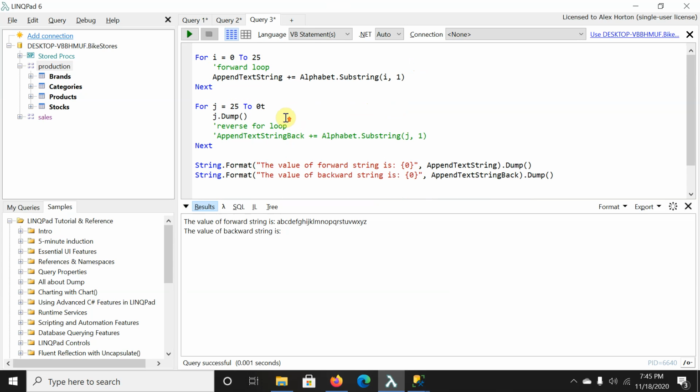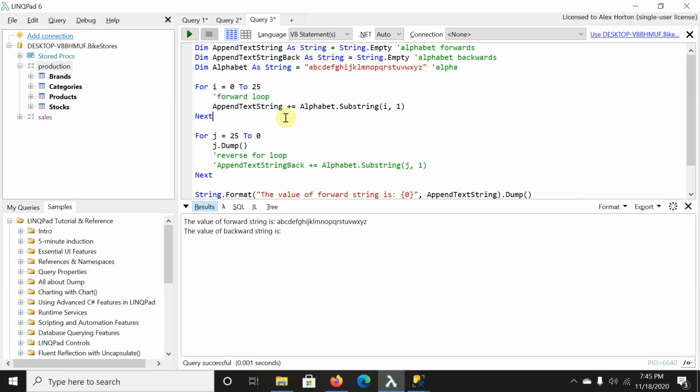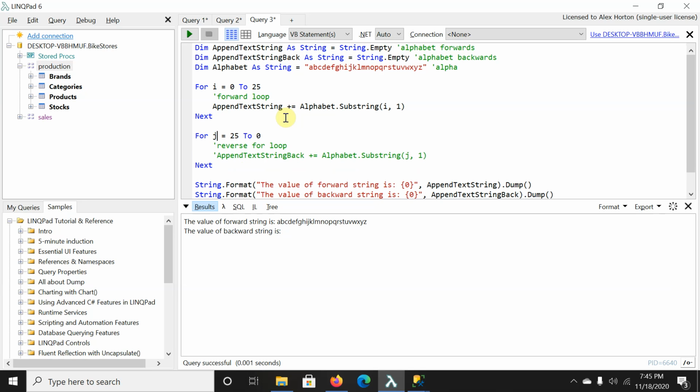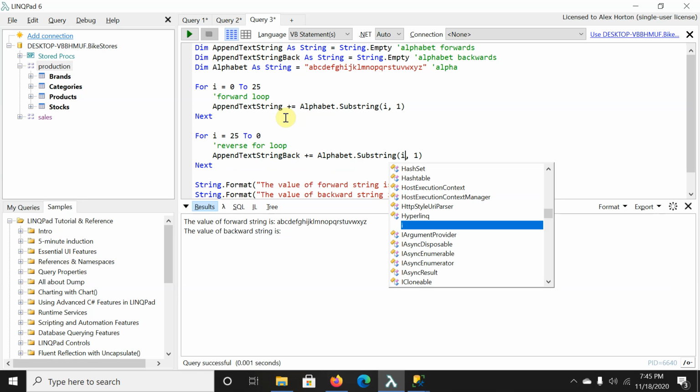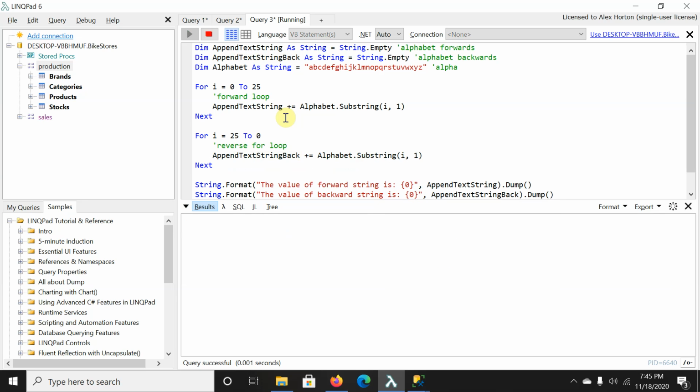What did I do? Well, let's just use I and see what happens. I don't think that works though, because I think I'll get an error there. Nope.